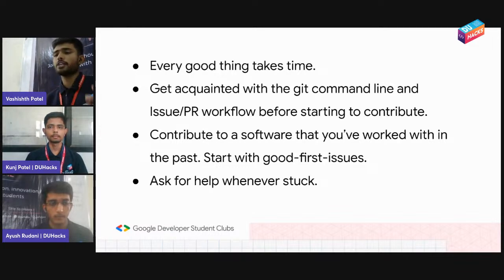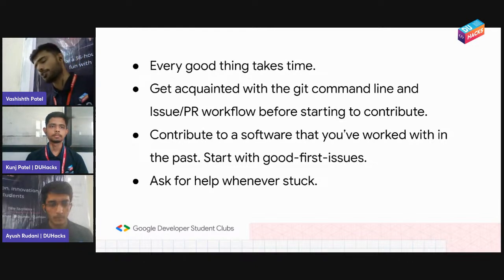And for that, you have to learn the version control system. You should have thorough knowledge of the version control system, right? The other thing is contribute to software that you have worked with in the past.